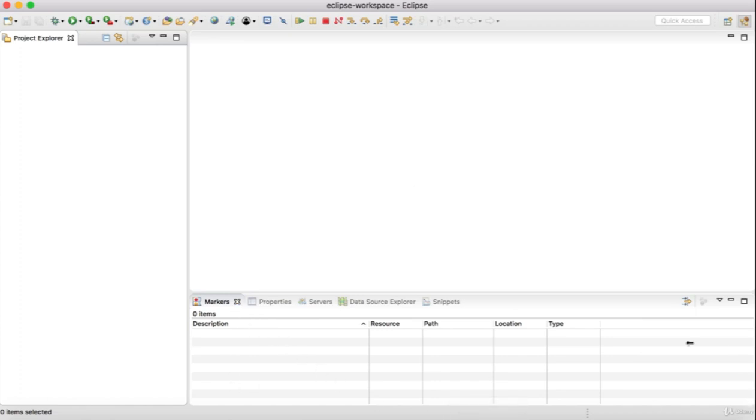The middle section is for the editor, where we'll write the Java code, and the right hand side section is for outline and task list. We don't really need that for now, so just close it so we have more space for writing our code. And the bottom section over here is for seeing the output. It's for checking the console logs, etc. And then we have a menu bar and toolbar, which we will talk about slowly when we start working on different aspects of this IDE and Java.